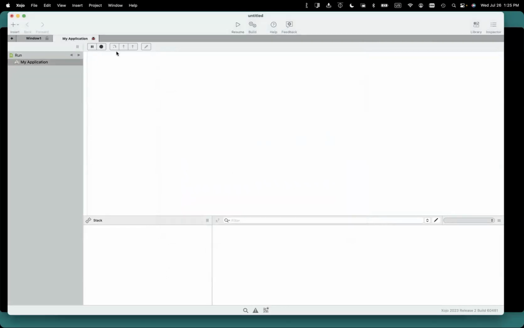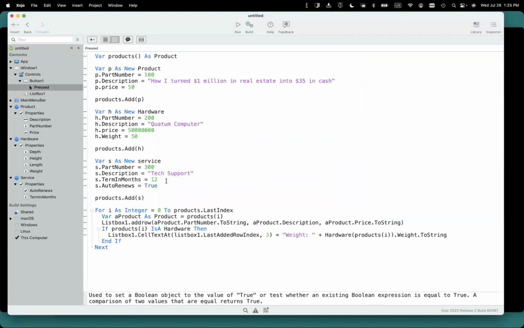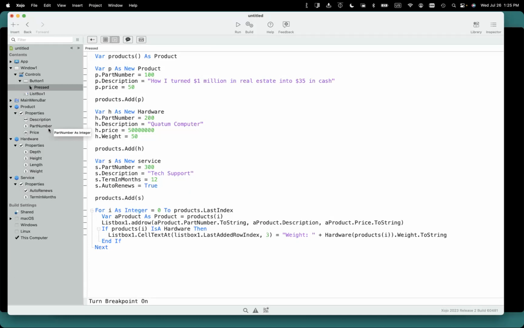Now, another element of object-oriented programming that you'll run into is where, let's say you need to track whether or not different products are taxable. Now your instinct might be, well, I'm going to go to my products class and handle it there. But what if the implementation of how you compute tax varies? Like, hardware has one kind of tax, depending on where you live. Sometimes things that you sell are taxable, whereas things that are like services are not, or sometimes it's the other way around. So you may need the computation, the method, the logic to be separate for each of these types of objects.